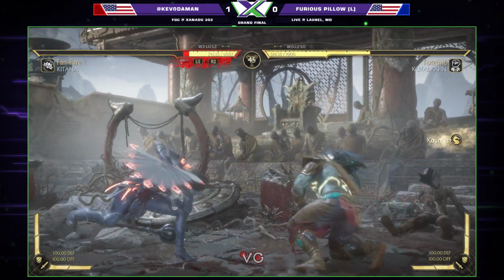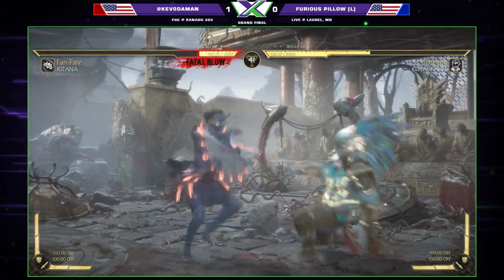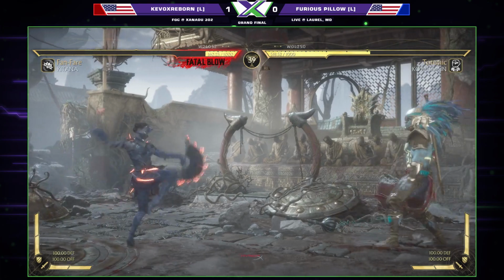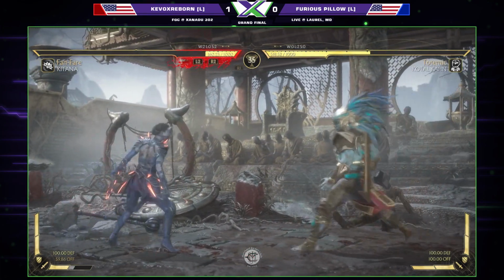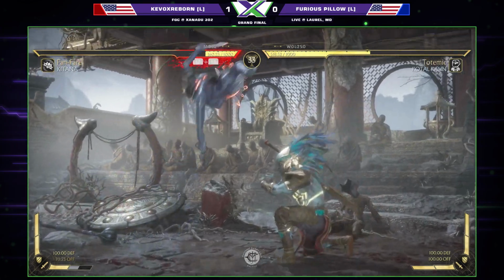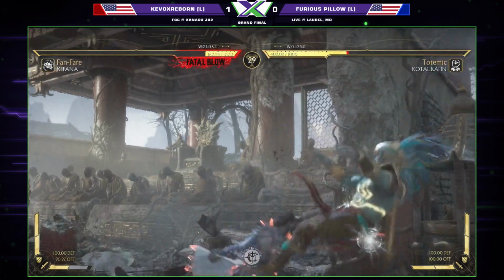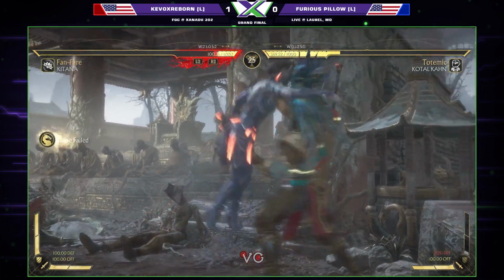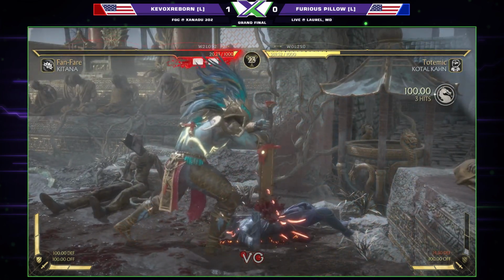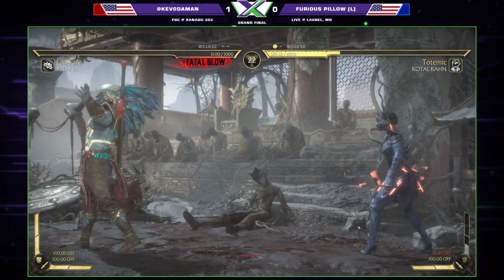All right, and yeah, Furious Pillow is looking a lot better than he was just a minute ago. Now he is on the defense here. Punishing out Kevo for just approaching with these sweeps. Playing real patient. Knows that the timer is on his side. I mean, that's 100% what he needs to do, especially in this matchup here. Oh, the double down one into the throw. Let's go. Oh, wonderful stuff.